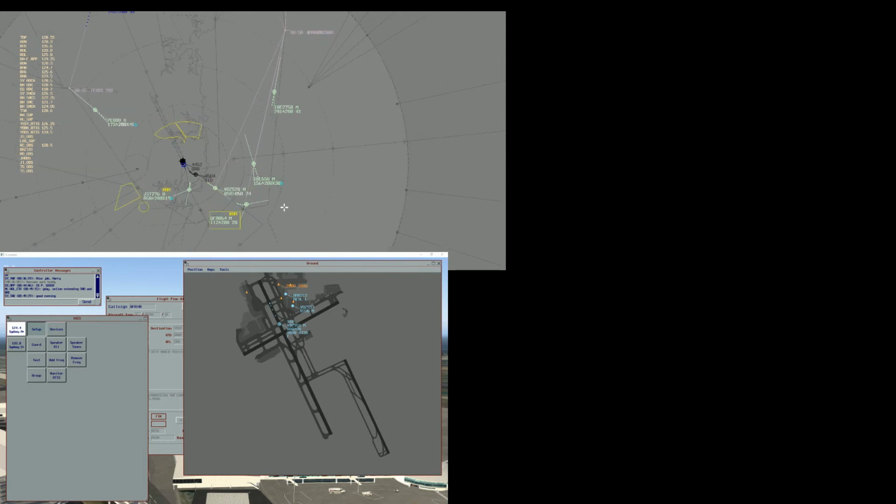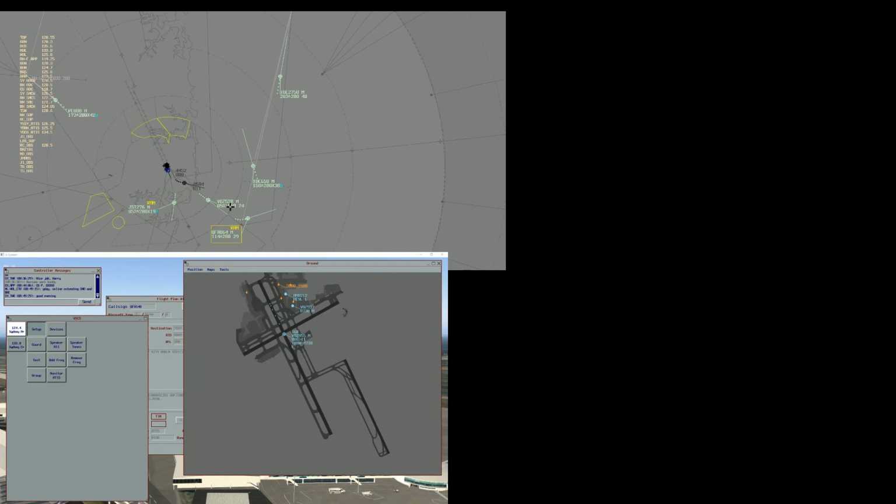Jetstar 276, flight level 280. Flight level 280, Jetstar 276, thank you. Velocity 528, identified, climb flight level 280. Climb flight level 280, Velocity 528.